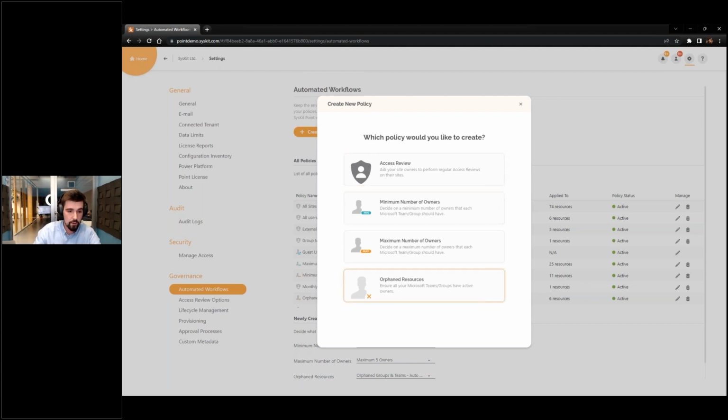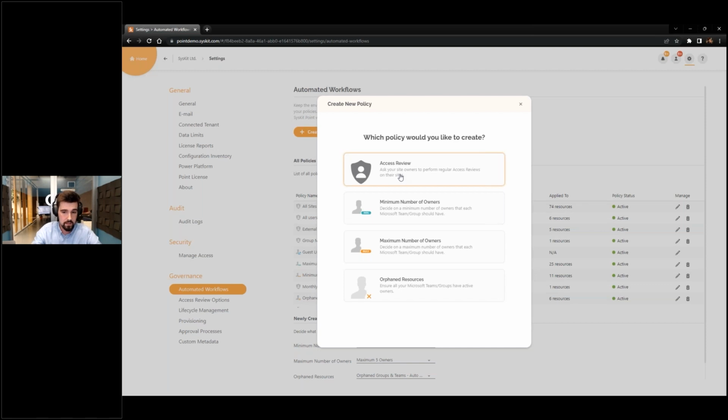The 3 below focus mostly on the ownership aspect of your sites and teams, right? As soon as SysKit Point discovers that there are fewer or more than the wanted number of owners, or if a site lost its owner, I want to prompt someone within my organization, the owner, the previous owner, or a SysKit Point administrator, with some sort of email to take action to review this site or team.